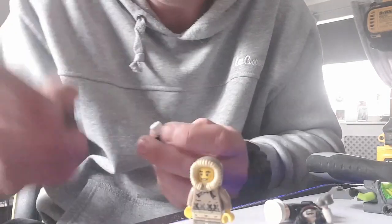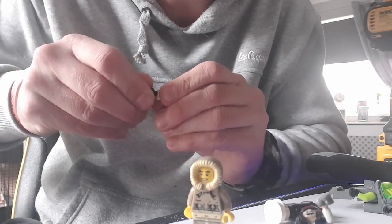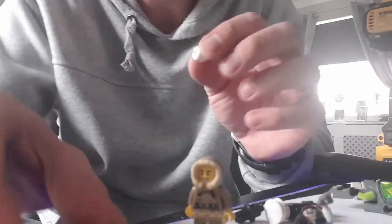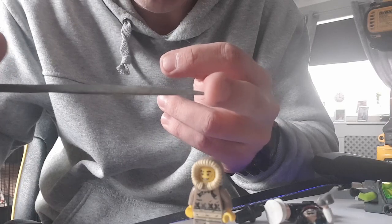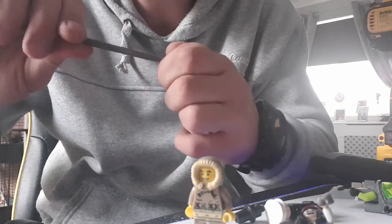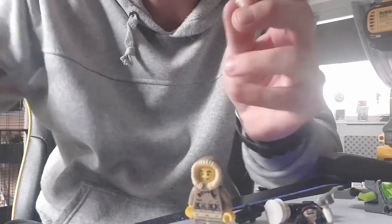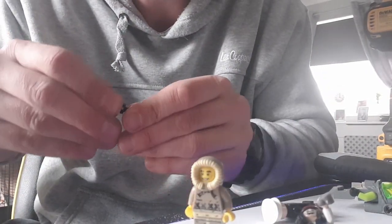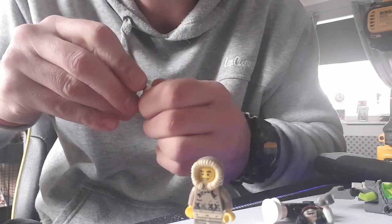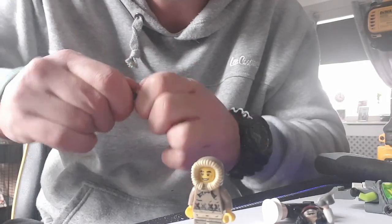We're going to get the actual line clip itself and we're going to try it. And if it doesn't quite go — nope — we're going to take the head off of the man. As you can see, that's a triangle profile file. I'm just going to put that in there and just slightly get that little wiggle, clean it up. Don't do it too much, then try the clip again. You don't want to take too much plastic off — you can take plenty off but you can't put any back on. So do it bit by bit and then just work that in there.